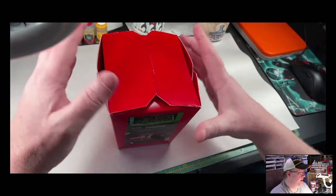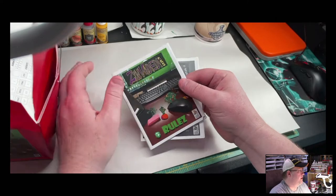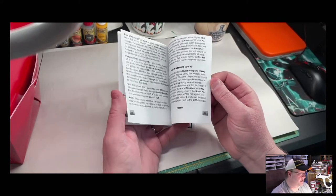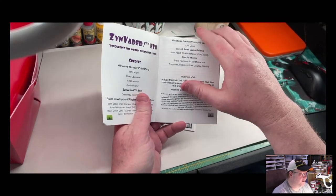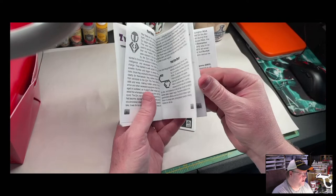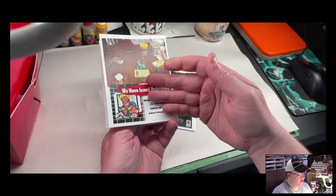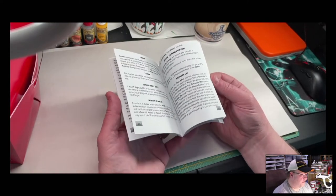When you open this box up you're going to find right here on the top your two rule books. This is the original rule book that comes with the starter box. There is a new rule book — if you are part of the Kickstarter you may already have access to the PDF of that. It's a PDF download and it is much, much bigger than this book. It contains lots of pictures, lots of the fluff. The fluff is fantastic; the story behind this game is fantastic. It goes into much more detail with lots of pictures and examples of how to play the game. This one is about 31 pages and takes you through how to play. It's a very simple game — it doesn't require a lot to play.